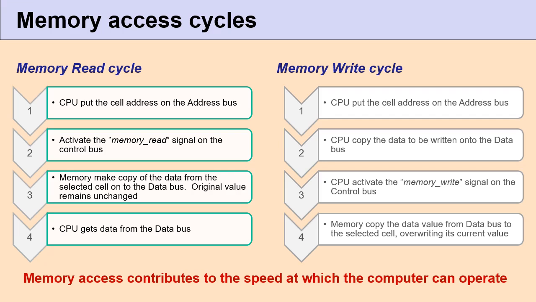The other way around also will not work. If you have a faster memory and a slow CPU, even though the memory is capable of working fast, there will be a delay in sending data and receiving data by the CPU. So to get the optimum performance, you have to make sure that the speed of the memory and the speed of the transactions from the CPU match perfectly with each other.